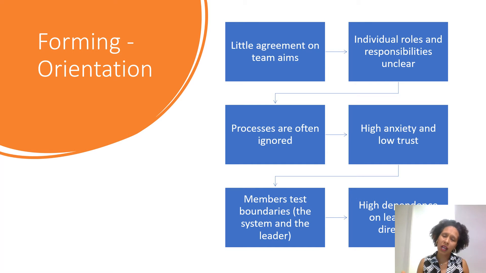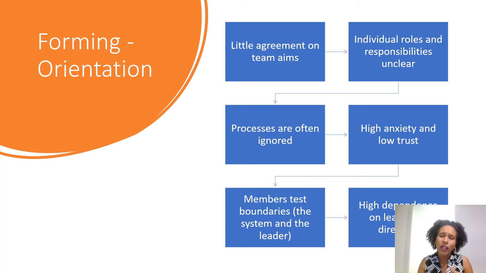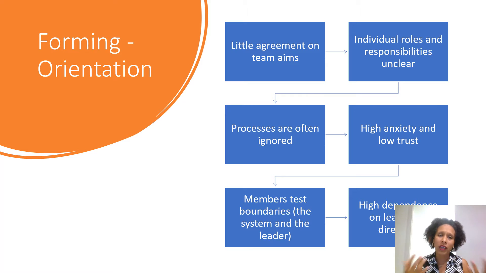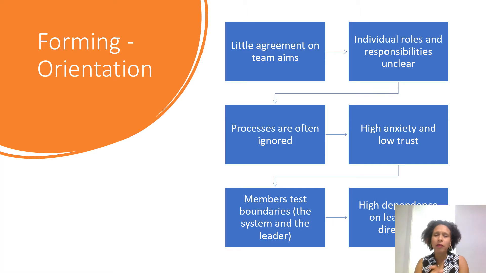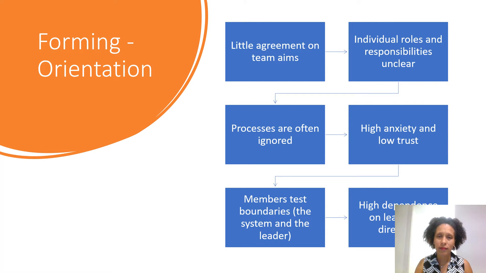We don't know each other — it's like being in a new class. I don't know what you bring to the table, you don't know what I bring, and what skill set is needed for this project to be successful. So the leader has to make all of these things clear early in the formation stage. You can expect anxiety and uncertainty, but when the leader gives clarity and direction about roles, responsibilities, values, purpose, norms, expected behaviors, and processes for communication and decision making, what the leader is doing is laying a foundation for trust and ultimately for productivity.